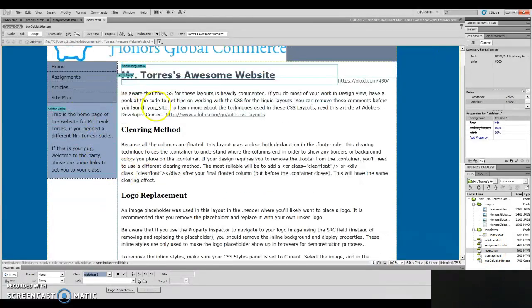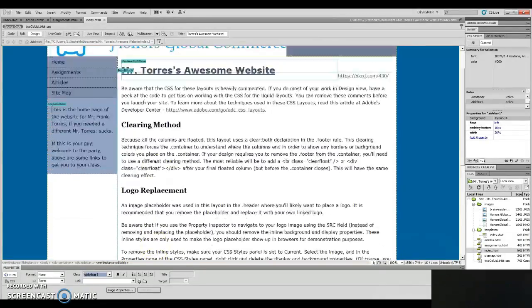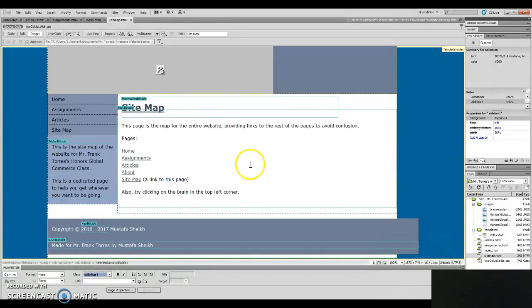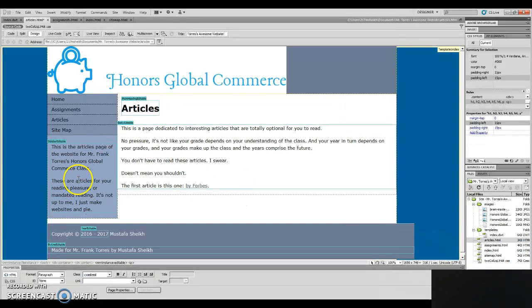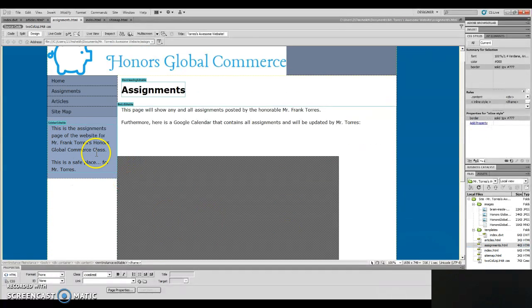You can see the home page, this is also a placeholder. This will be replaced with its own text, but the home page itself is only important in that it leads you to the rest of the website, and the sitemap, which was created to help explain how the rest of the website works and what's in the rest of the website. If you go to the sidebars, you'll see that there is a simple text I created as another placeholder for Mr. Torres. These can be used or left. That's entirely up to him. But that's how this website works, and that's how it's meant to work.